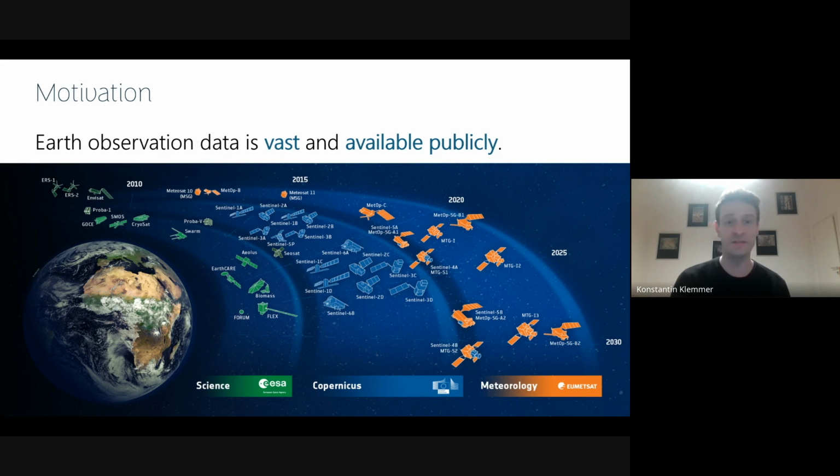Now, Earth observation data is often available publicly and in large quantities. And day by day, more and more satellites are launched to support Earth observation efforts and to monitor the planet. To give you an example of the sheer scale of this type of data, let's just focus on the European Space Agency's Sentinel mission, which is one of the primary sources for free optical Earth observation data. These few satellites alone produce around 1.6 terabytes of imagery per day. For a quick comparison, the data used to train GPT-3, one of the later stage LLMs, was 45 terabytes worth of tokens. So within a month, this ESA mission alone produces more data than that.